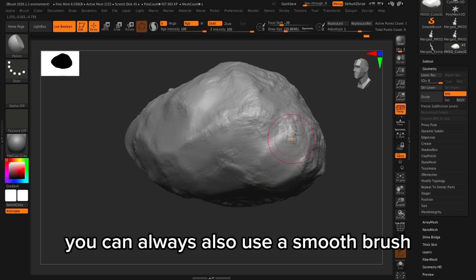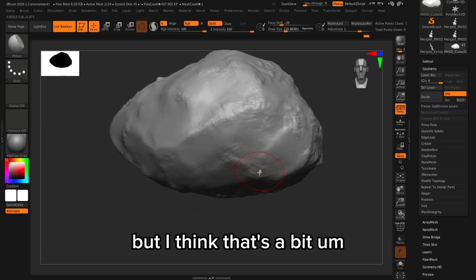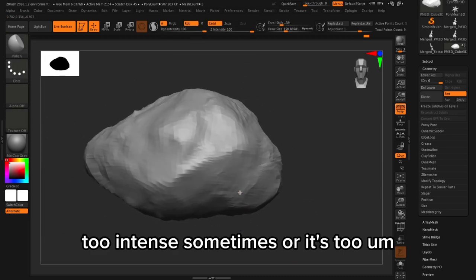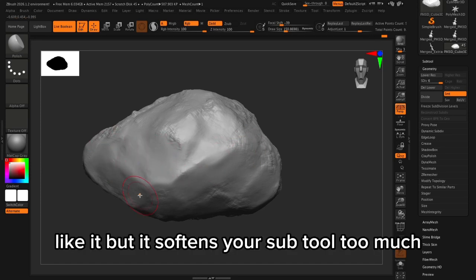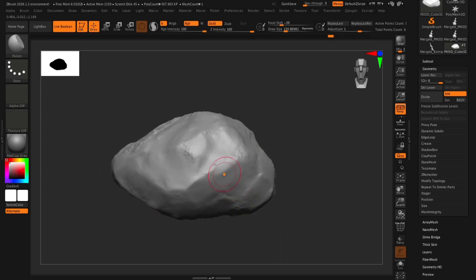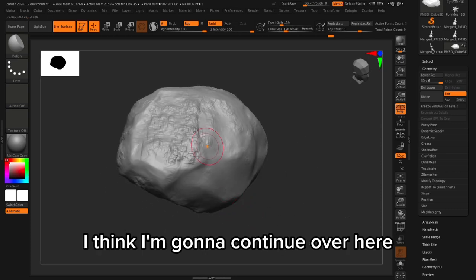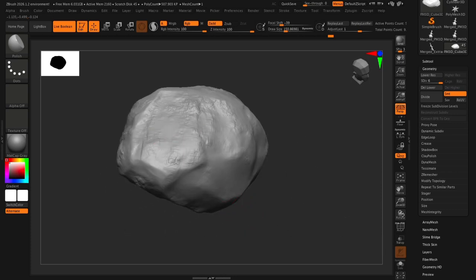You can always also use a smooth brush, but I think that's a bit too intense sometimes, or it softens your subtool too much. This is looking good, I think. I'm gonna continue over here.